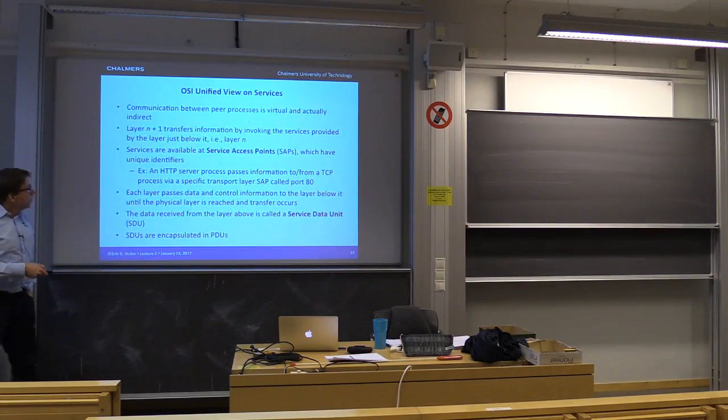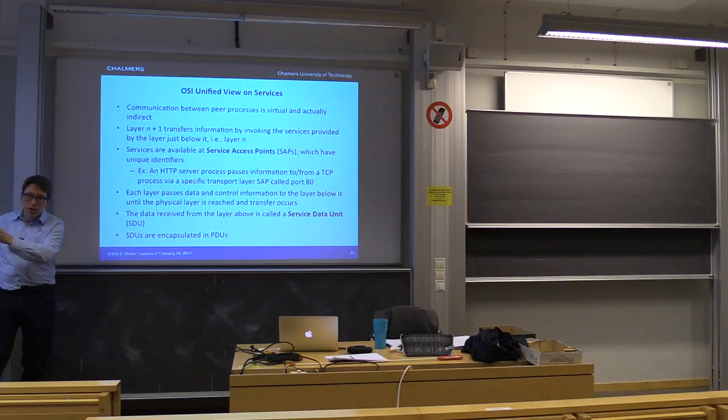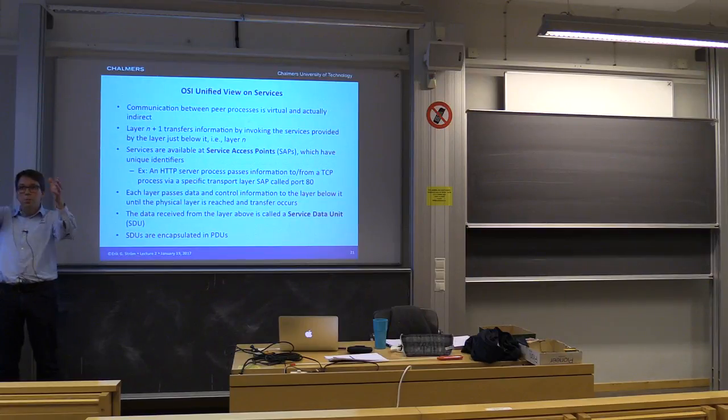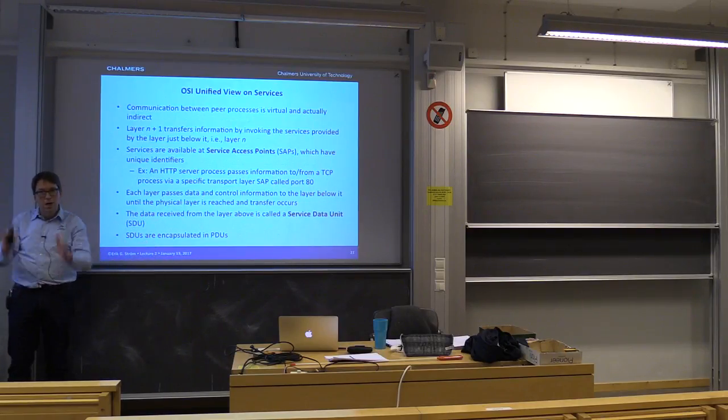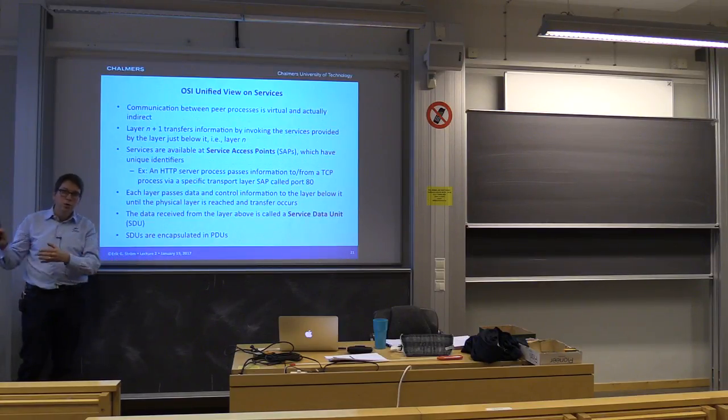So the connection between these processes is virtual, right? We said we are using the services below it, so they are indirect. When layer N+1 transmits its PDUs, what it is actually using is the layer below it. So when I want to transmit, as an entity, I get some data from above, I put a header on that, and I send it like this. That's only the logical transmission. The physical transmission goes down to the layer below it until it reaches the physical layer, and then it's actually put onto the link.